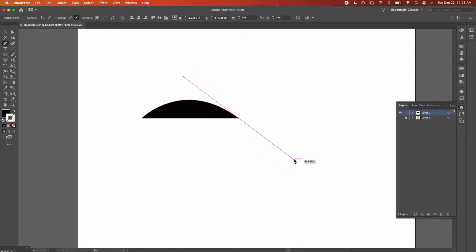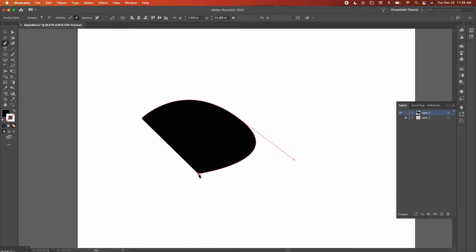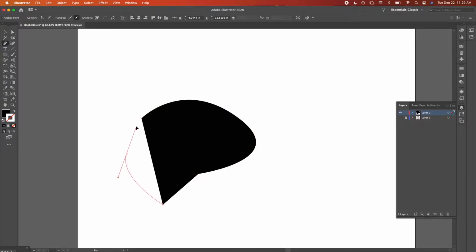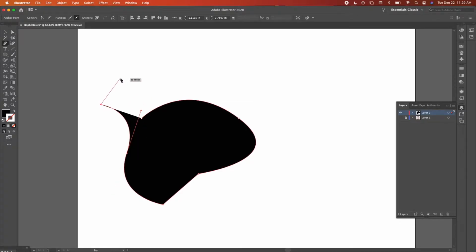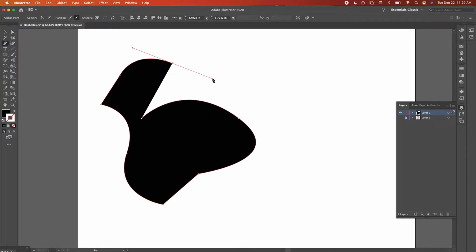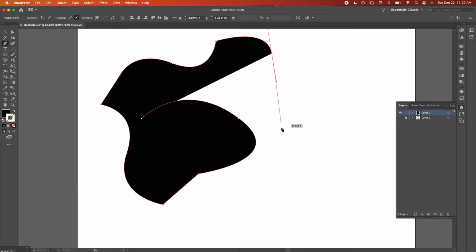So you can put it here. And then the next line following is still going to be curved, unless I just click. Now the next line is going to be straight. And then if I click again, click and hold, I can make another curved line. The next line will be curved. The next line will be straight. Next line is straight still unless I click and hold it to decide to make it curved.